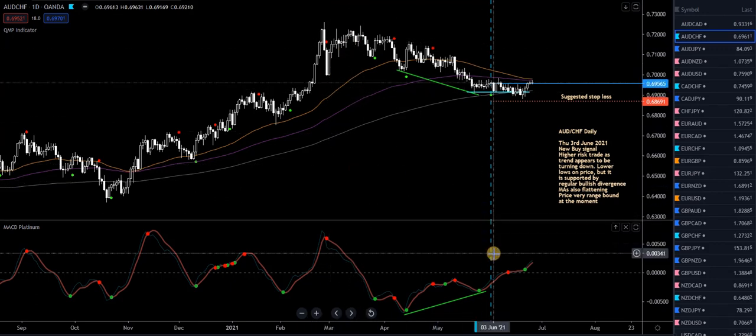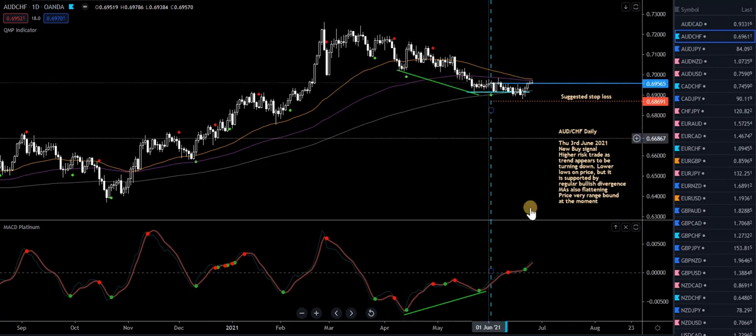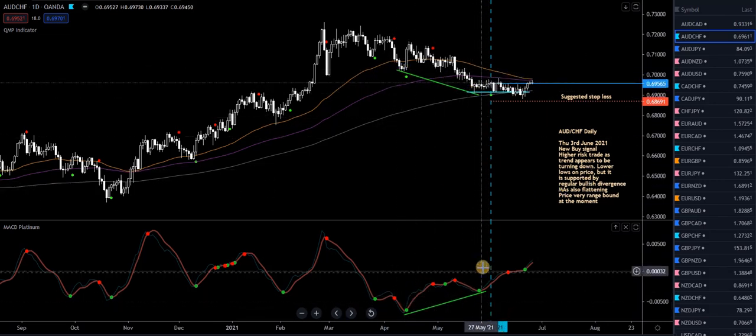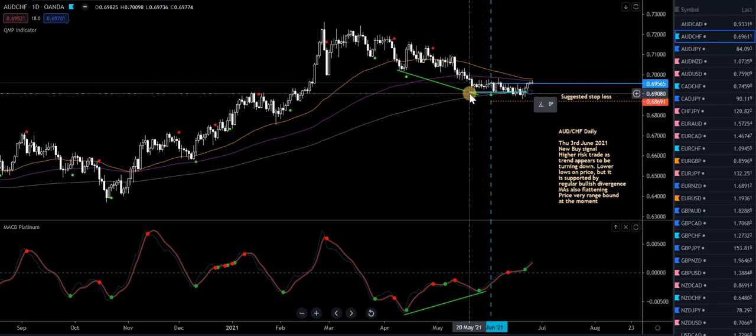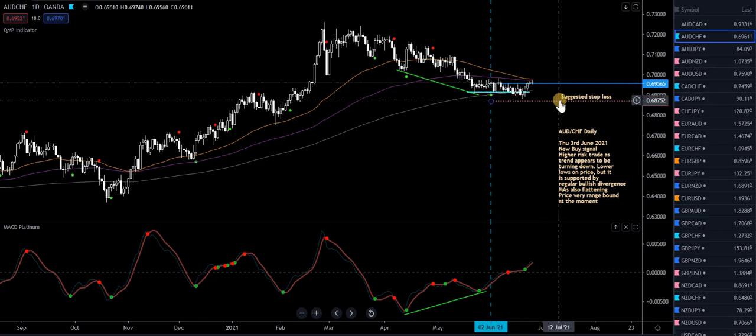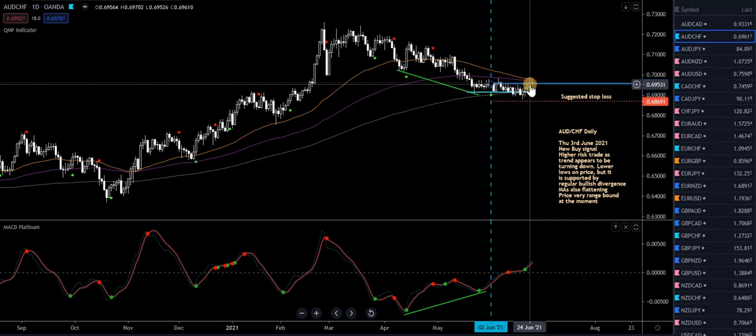So anyway, I took a buy in here based on regular bullish divergence, as you can see in my notes there. That's the green trend lines. The buy was there. It went up and went sideways. This is my suggested stop loss here. So it's come very close. I sort of drew this level, support level. It's popped up through here now.